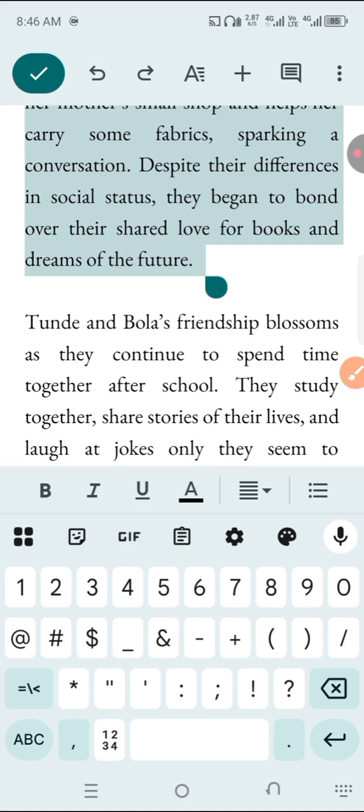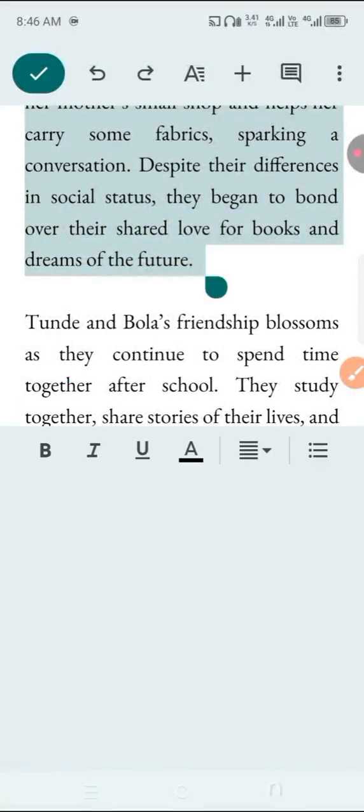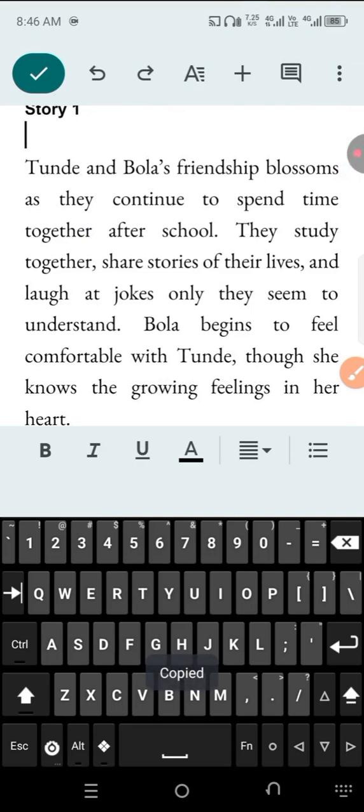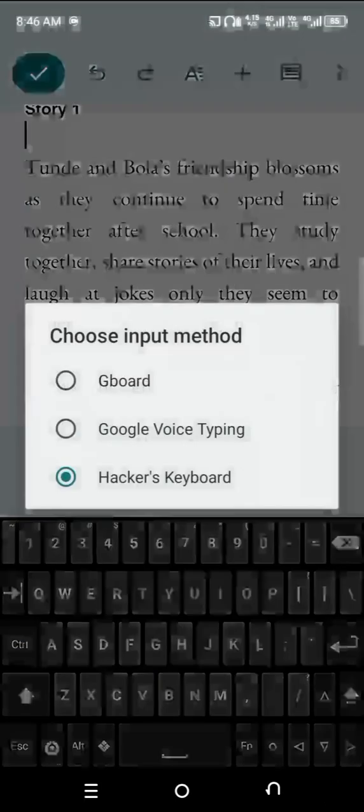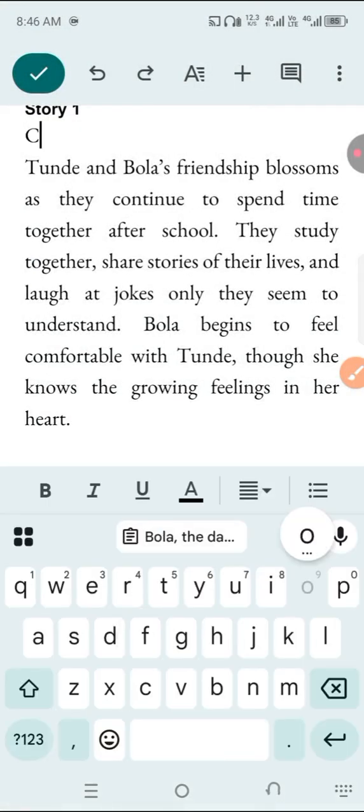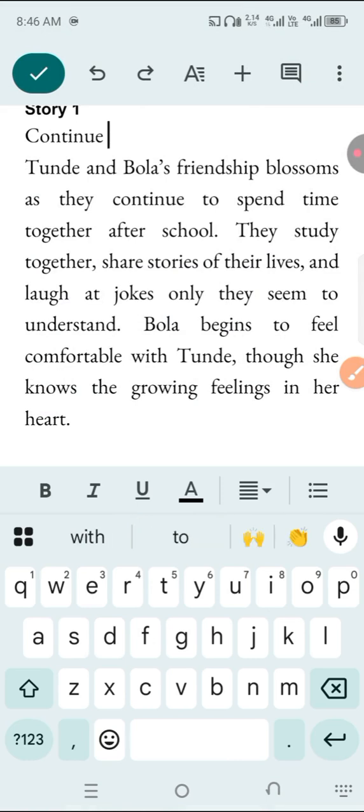So Ctrl X, I want to cut it. I've already cut it now. Since I've done that, I will just write continue. It simply means whenever I want to copy the remaining, I will continue from this point, at friendship liaisons.